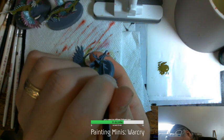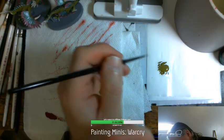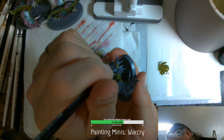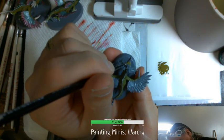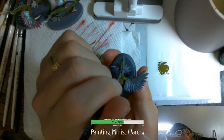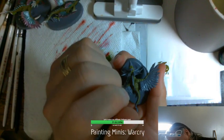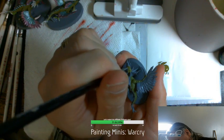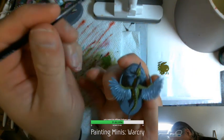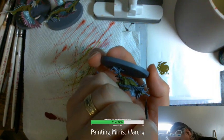So, yeah, my advice to people who like painting minis is watch other people paint. See what they do. I know I say it all the time, I am not an expert. But I think everybody is always learning. Everybody is always picking up new talents, or at least I think that's the goal of most artists. I don't know anybody who wants to just stay comfortable with what they're doing. Everybody wants to stretch a little bit, right? Everybody wants to improve themselves. At least that's my experience.